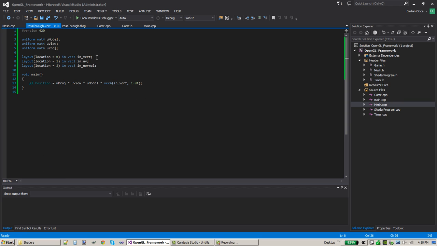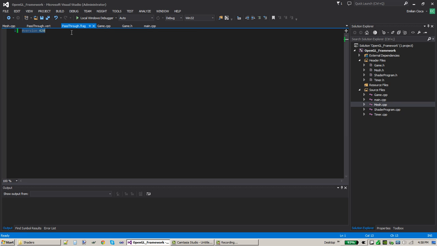Now that that's done, we can move forward to our fragment shader, which is going to be a little bit simpler. We're not going to have anything too fancy so far. We're going to define an out vec4 called outColor, and that's essentially going to be the result of calling this fragment shader.